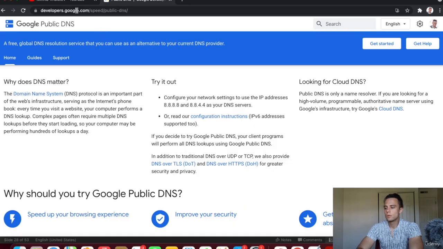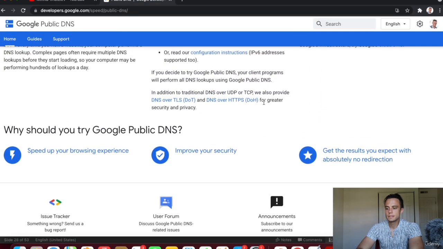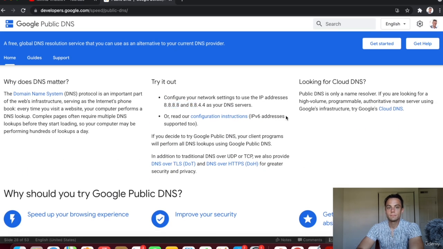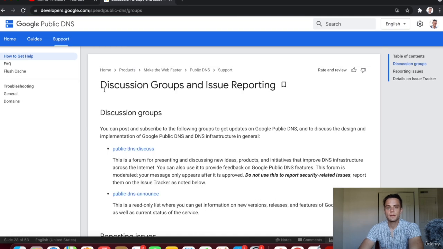So here, if I go on Google and go to the website that I provide you on that slide, which is called developers.google.com/speed/public-dns, you can actually see the information about the DNS. You can see an article, what is DNS, what are the network IP addresses, and actually this 8.8.8.8 is exactly the one that we found from the terminal, which is the global server. And you can actually see here some code and information about the DNS. So I really advise you to see that page and read it, because you can also see guides and support about the public DNS services provided by Google.